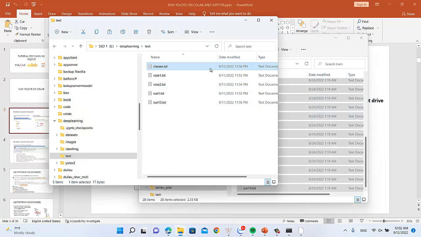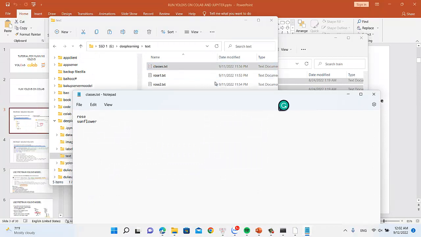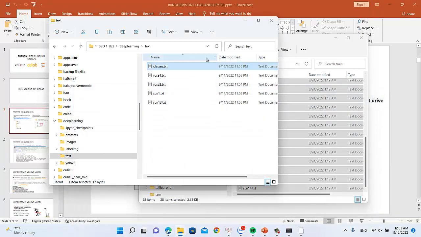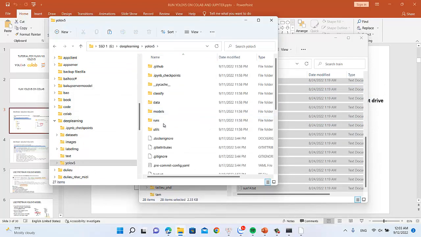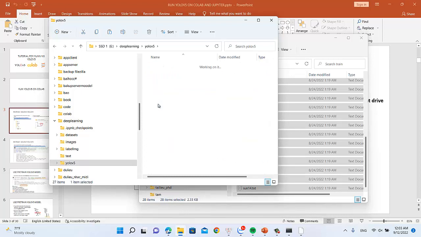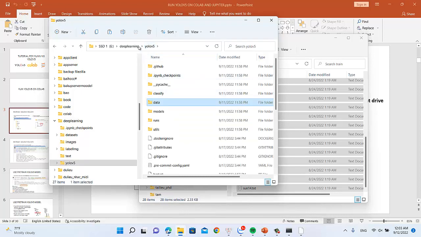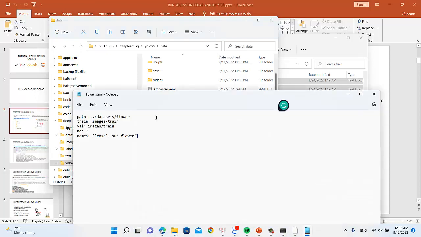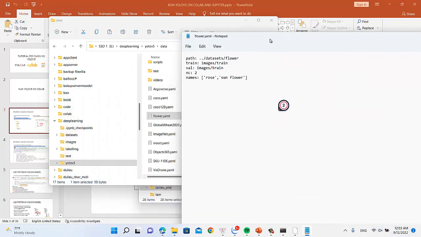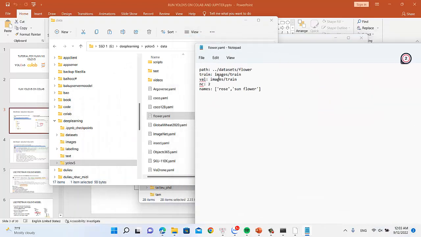We don't copy it, we just know there are two classes, rose and sunflower, and we use it to modify our dataset by creating a file in the folder Yolo file data, and here we have created a flower.yml.